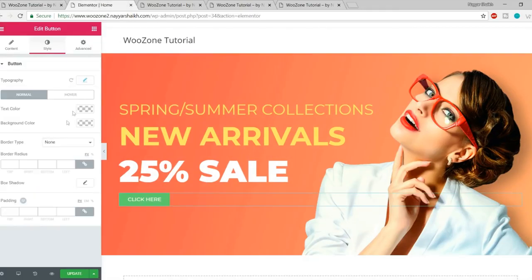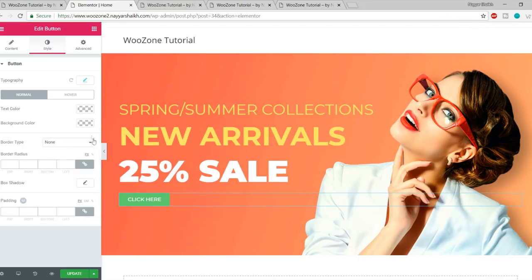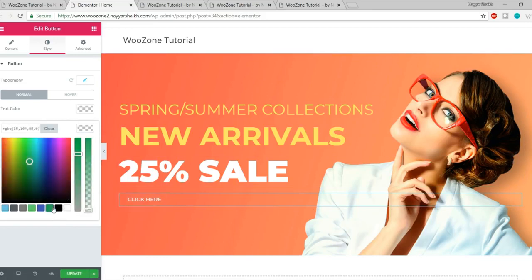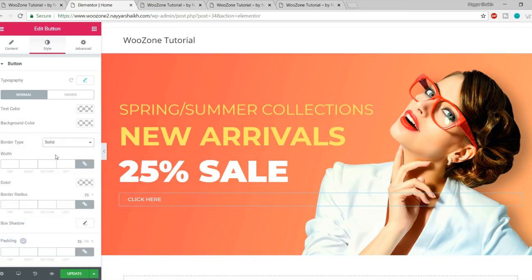So come back to this page and let's select this one. Okay, text color. So text color is white, so we don't have to do any change. Background color, let's select this. Let's make it transparent. So if you want to make it transparent, you drag this second one at the bottom. Okay, simple. Let me see. Okay, yeah. You can say first you have to select some different color and then you can drag this thing at the bottom. It will make it transparent. Now border type, select solid and width, make it 1 pixel. Okay, it's just like this.